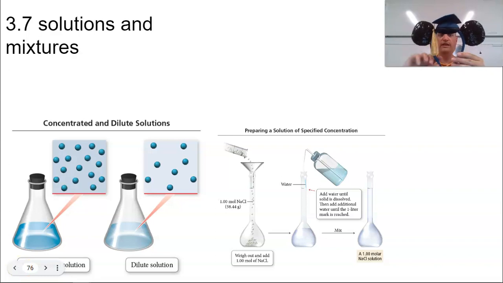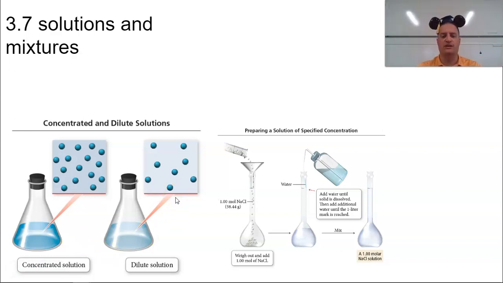Well, let's take a look at some solutions and mixtures. Hopefully we'll have more solutions than problems in this one. So solutions are the idea of things dissolved, often in water. It doesn't have to be. It could be a lot of other different substances, but predominantly we talk about aqueous solutions. So a concentrated solution means that there's a high amount of stuff dissolved, called solute, in an amount of solvent. Dilute means less solute, less of the things that are dissolved in it, than solvent.